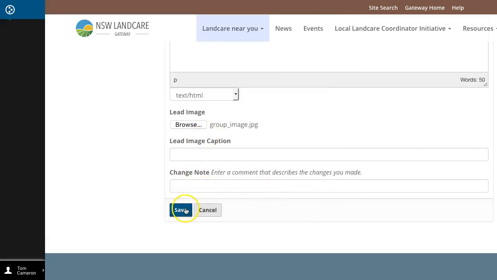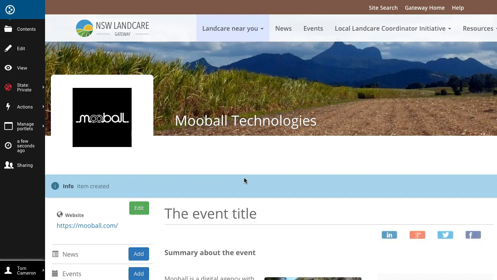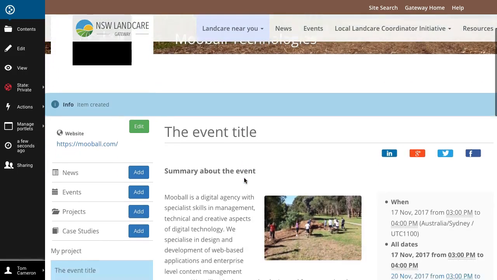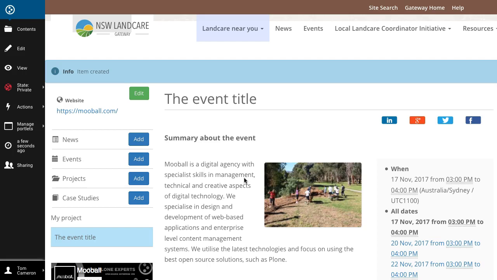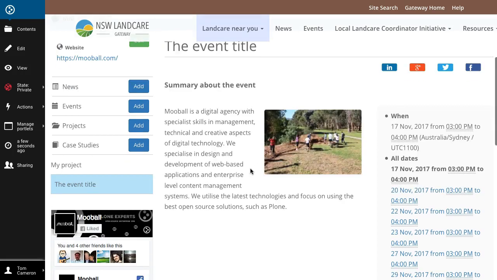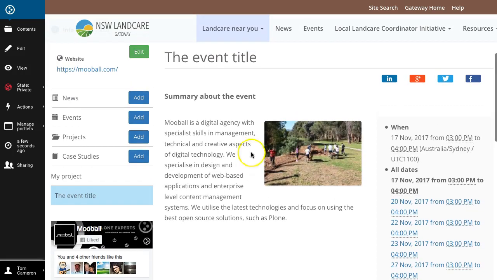Lead images certainly help because of the way we display events and news items on the site. We would strongly encourage you to try and find an appropriate image every time you put content on the site. It really does enhance the way they're displayed and make them more attractive to visitors. So if you are able to find images for your events and news items, then I'd certainly encourage you to add them in. So here we have our event listing.